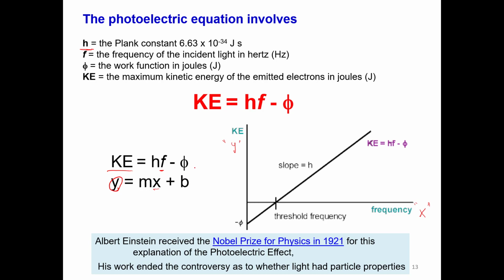And this phi function is the y-intercept. It is the minimum energy that is needed to take off the electrons. This is the minimum energy that electrons need to escape from the material. And this is how, using just a linear relation, he was able to obtain the equation that describes the results obtained by Max Planck. Because of this explanation, which is just a simple linear relation, he won the Nobel Prize in 1921 for the explanation of the photoelectric effect.